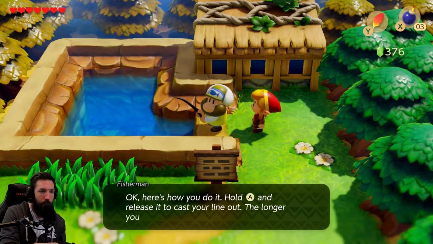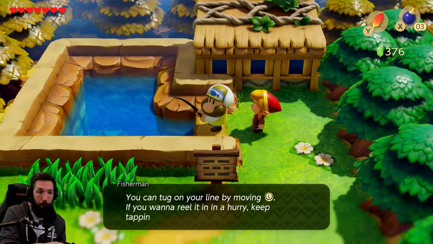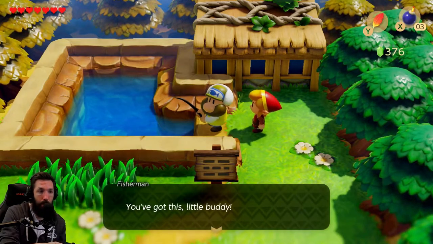Hold A and release your cast. Let the line out. The longer you hold it, the further you'll cast. You can tug on your line by moving L if you want to reel it in a hurry. Keep tapping A real quick. You got this, little buddy. Hey, little buddy.